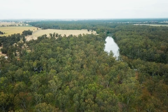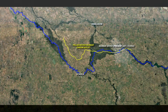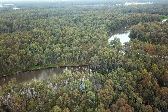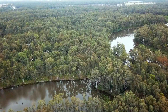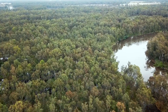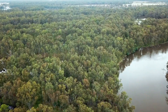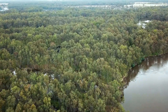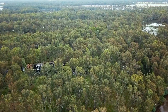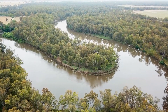Geological evidence suggests that the uplift at 65,000 years ago was likely less substantial than the later events, and that the Murray River continued to flow through Green Gully even after the uplift began 65,000 years ago. The uplift at around 45,000 years ago on the Caddell Fault is generally understood to have been part of a series of seismic events rather than a single isolated event, likely consisting of multiple earthquakes that collectively caused substantial uplift. These clustered events would have occurred over a relatively short geological period, adding up to the cumulative 10-12 metres of uplift. The Caddell Fault exhibits what is known as bimodal rupture behaviour, meaning it has periods of clustered intense seismic activity followed by long quiescent intervals, with research suggesting a recurrence interval for large earthquakes of approximately every 8,000 years during active periods.